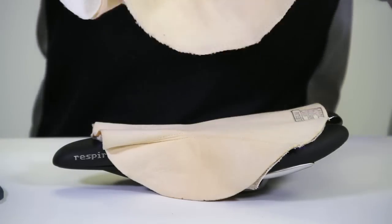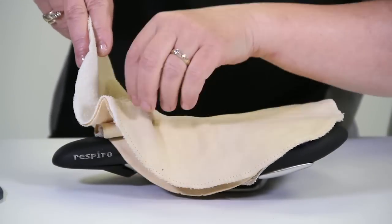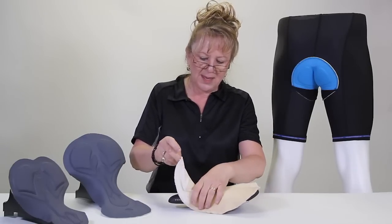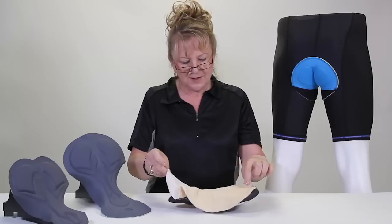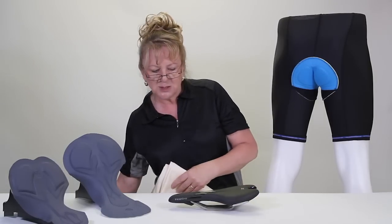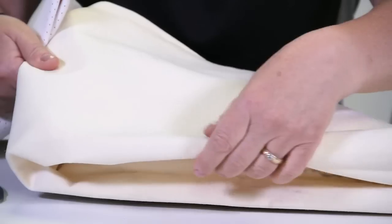So we evolved into a synthetic material similar to this and we started to add these synthetics to the front — a modesty panel for men. But the problem with this pad was that the seam was right on the nerve and there was some abrasion on the seams. So we had to make some enhancements, and one of the things we did to prevent it from being dry is we started to use these high-end materials. This is an ultra suede.